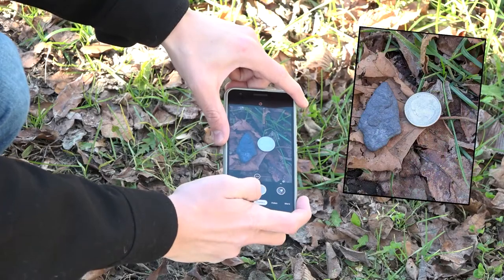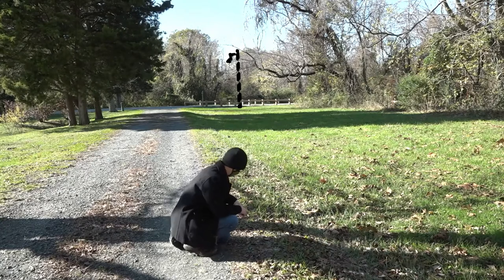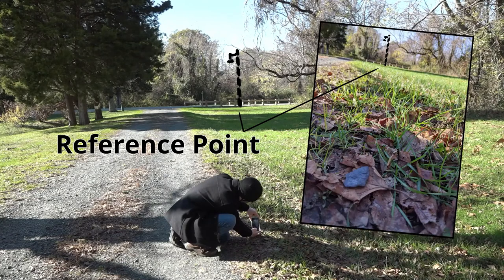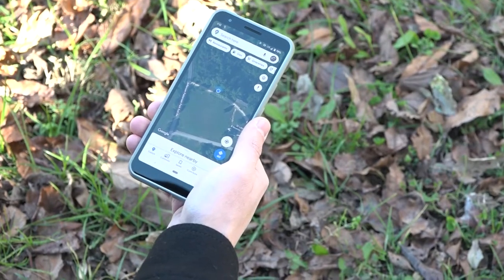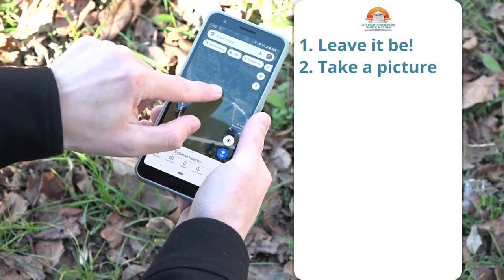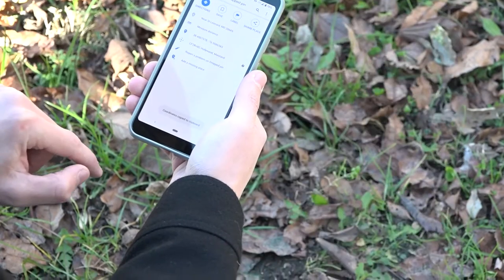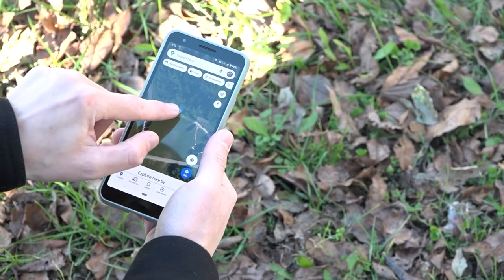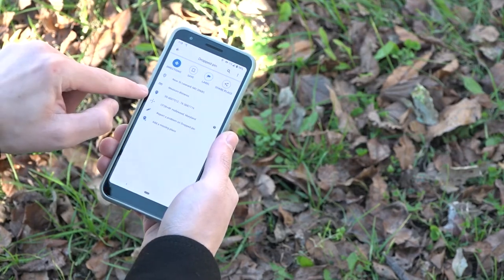Now you need to record your artifact's location. Try to find a reference point and take a picture of your artifact against that reference point so it is easier to find later. If you have a smartphone with a GPS app, try to get the GPS coordinates for your find. If you can't get the coordinates, write them down or send them as a message to yourself. If you don't have a smartphone, try your best to remember the location by writing down the area you found it in — record the city, address, and other location information, and of course the path that you took to get there.